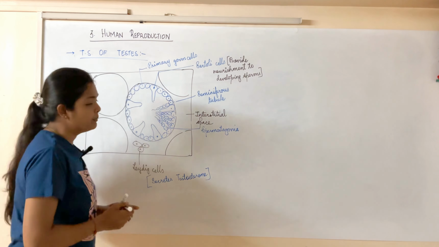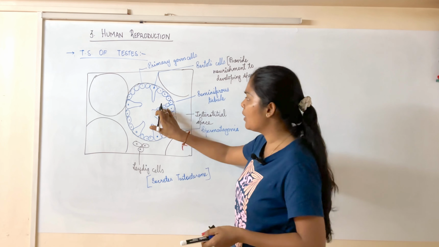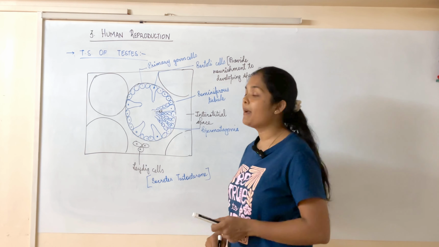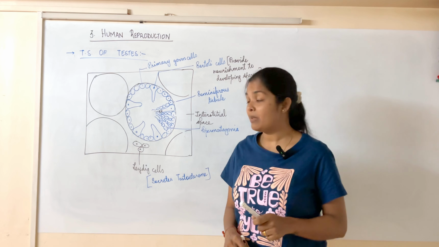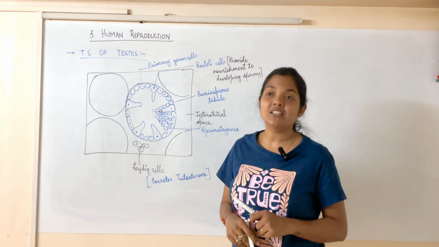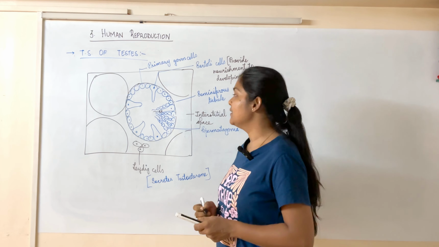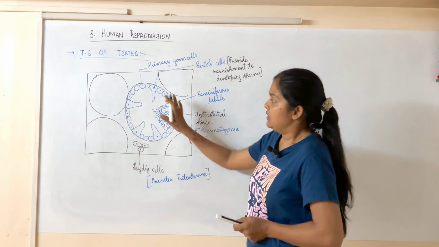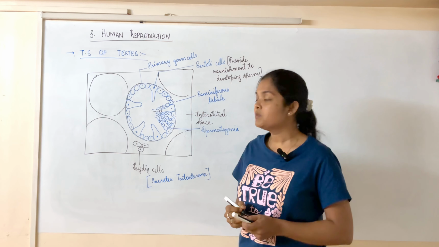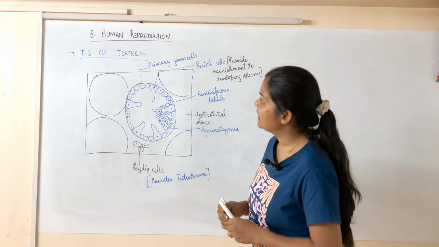Now remember one more thing. The Sertoli cells help in carrying out the maturation of the sperm, and when this occurs, the sperm remains embedded within the Sertoli cell in such a manner that the head remains embedded but the tail remains free, and the tail faces the center whereas the head remains pointing towards the periphery. So this is how the Sertoli cells will carry out their function. In the same manner, the other seminiferous tubules are also filled by the sperms and the Leydig cells, which produce the testosterone. So this is the TS of testis.